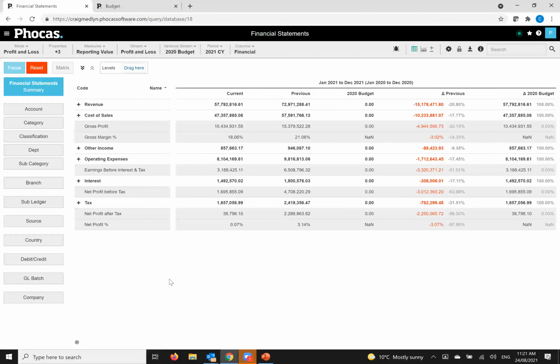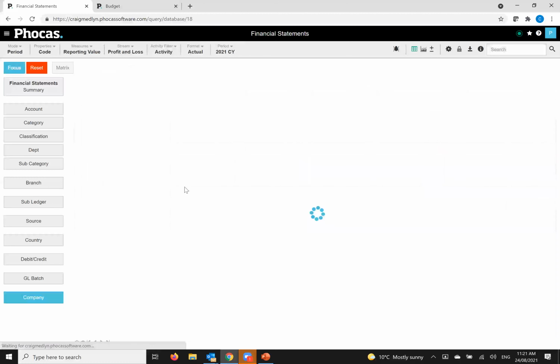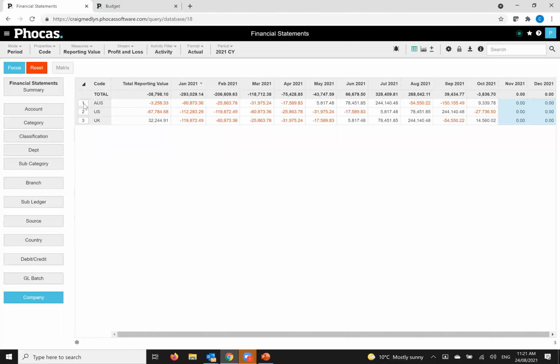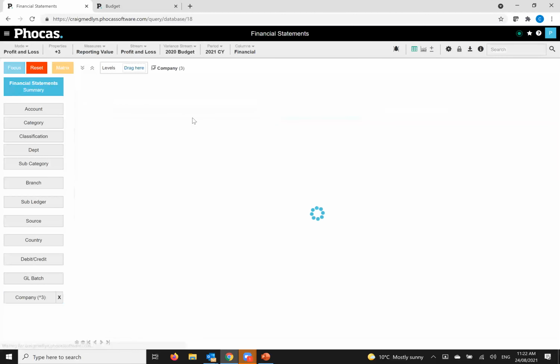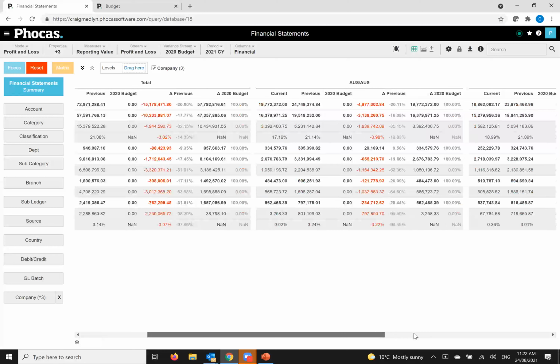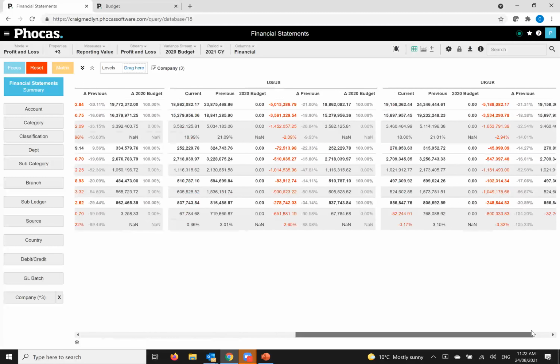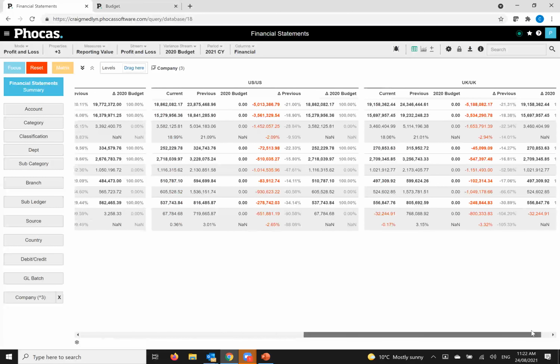We could do them individually, or if you want to have it consolidated as well as side by side, we can actually compare our three companies in my instance against each other. So we can set them as headers across the top. And when I come to my profit and loss statement, here's my consolidated view, and here is the side-by-side view of each of my businesses. So I can actually do a side-by-side comparison with the click of a button.